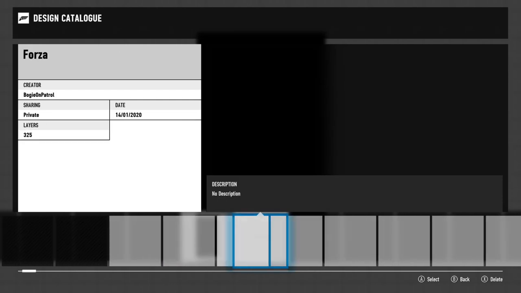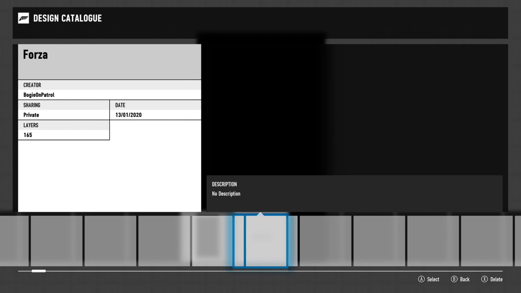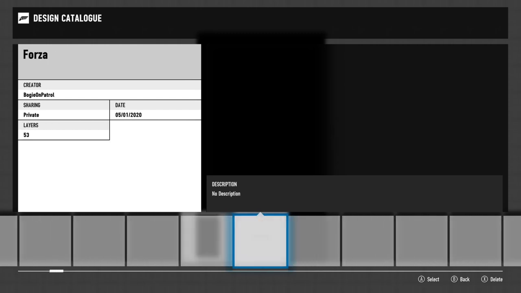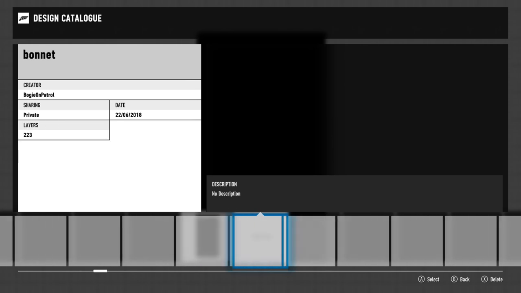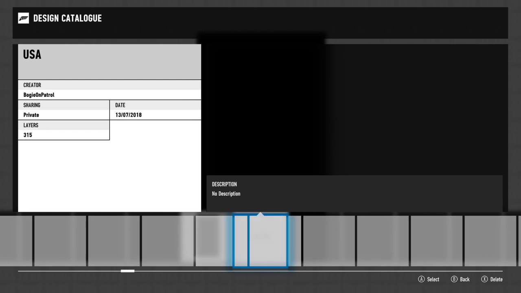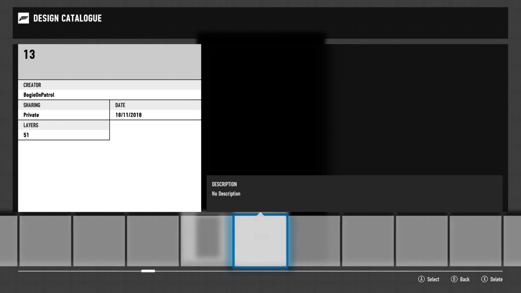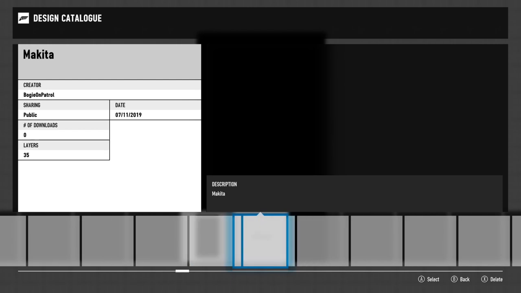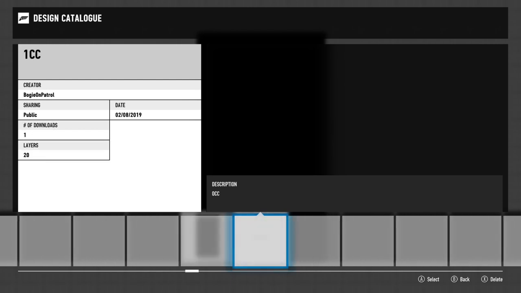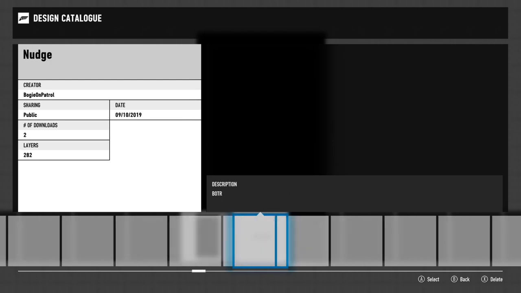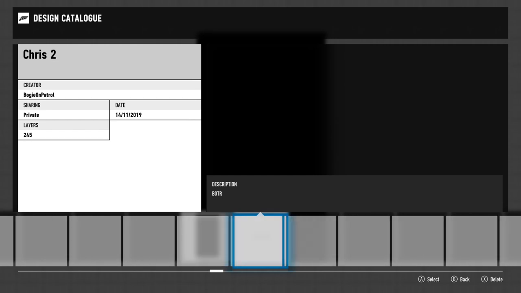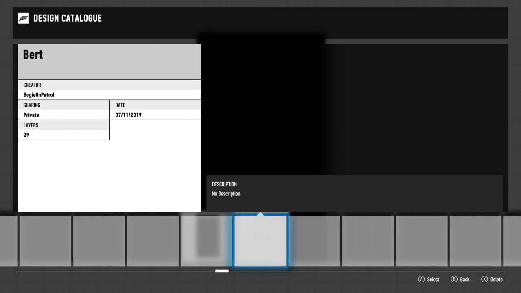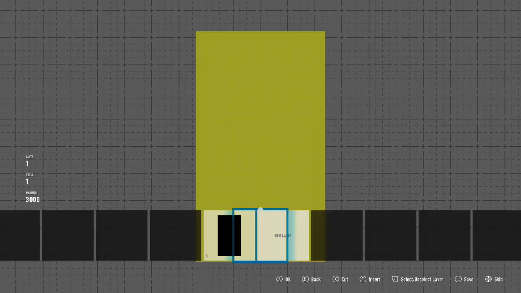Load layer group. And again, wait about 20 minutes for it to bloody load. So I'm going to make this one a bit more, well, I'm not going to make it serious, but I'm going to try and make it good enough for them. And obviously the bonus about making your own ones is you're able to change the colour to suit the colour you're going to have on your car. Well, I'm waiting on that bugger. Exit.